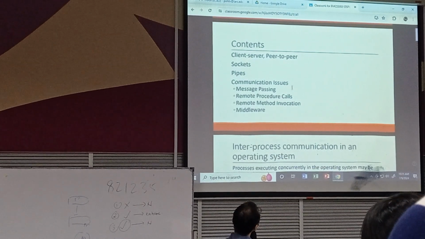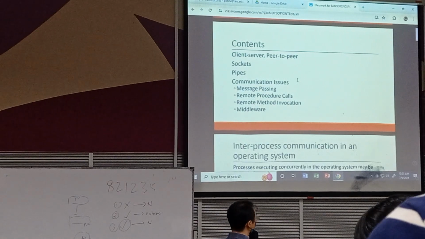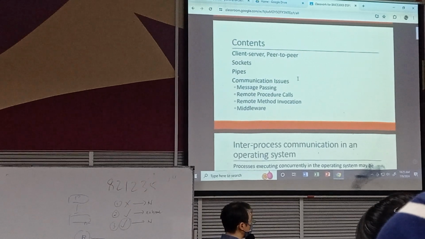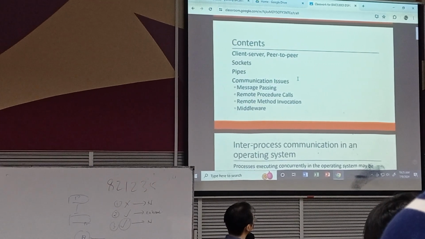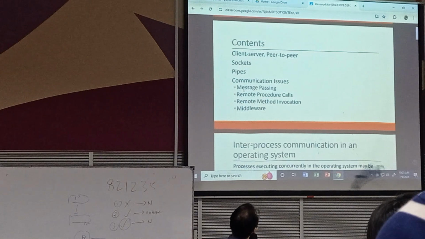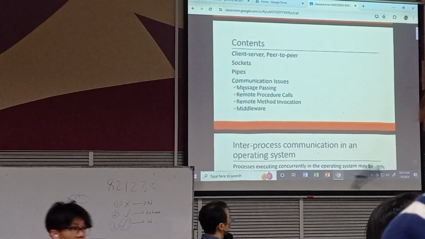Now if it is on the computer alone, we can communicate using memory. If it is not, we have to use communication media like Ethernet, Wi-Fi, or whatever in order to transport the data across. But of course, along the way, we need to learn a little bit about TCP/IP and UDP.